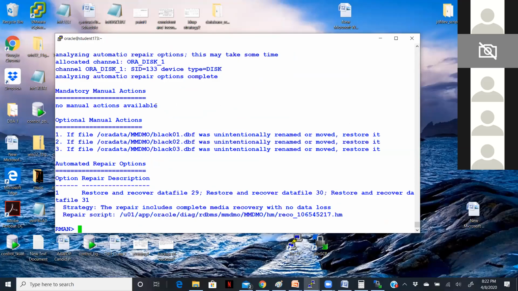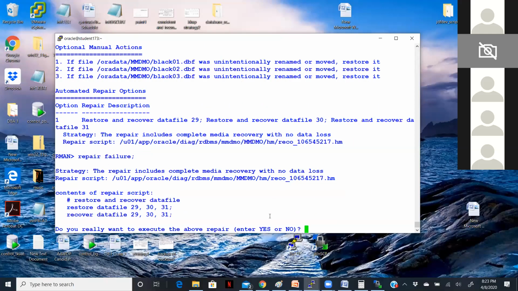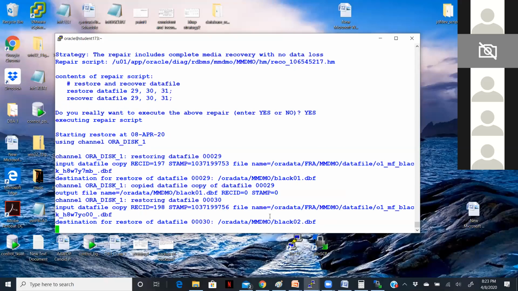No manual actions are available. It says, then let's do repair.